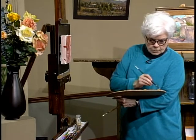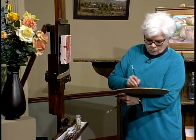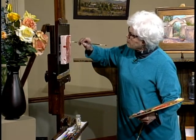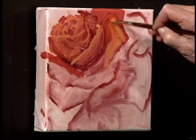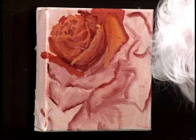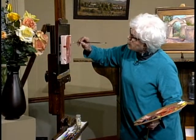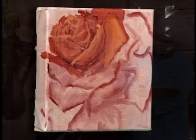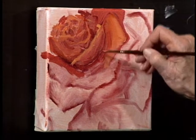This petal is going to be quite a bit lighter. They go almost to white. And so I want to get that on there. And have that more reddish center coming out here.